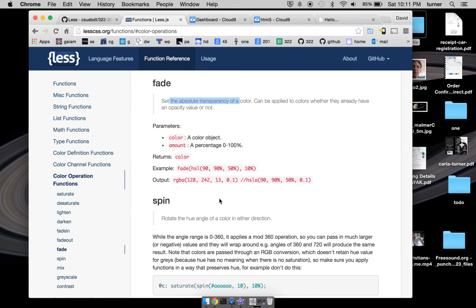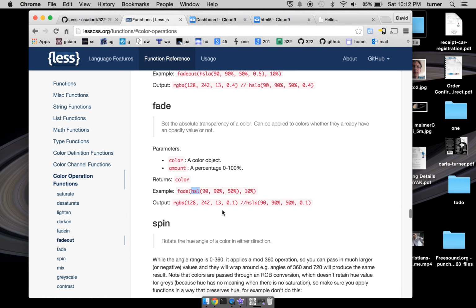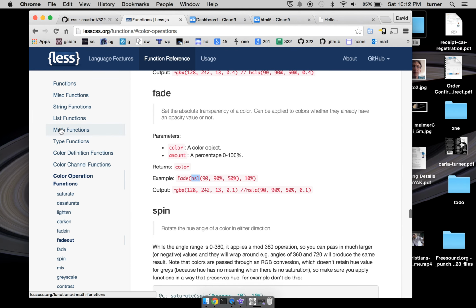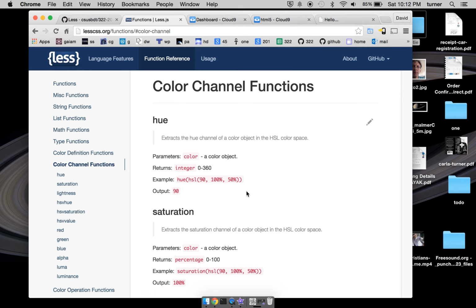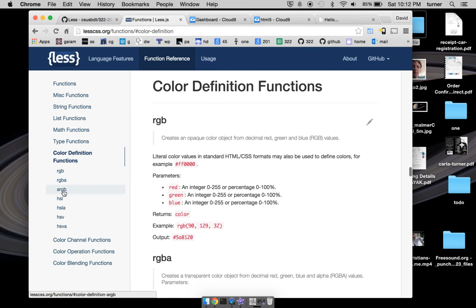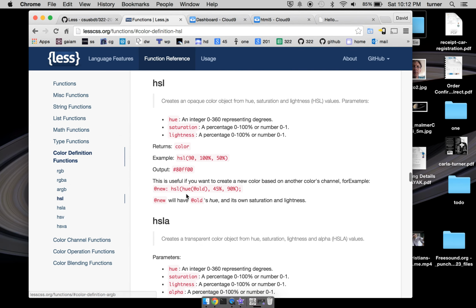So what we can do here is, oh, I see. They were using this HSL. I don't understand that HSL. So this would be color channel definitions. Color definitions, HSL.